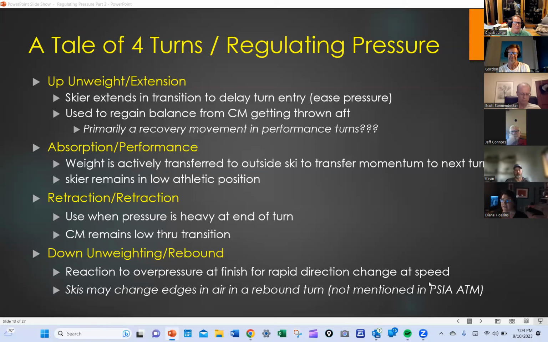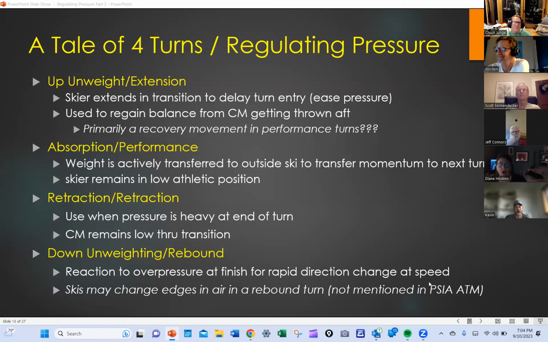Does that help you answer your question in a very cool, roundabout way? Yes, very cool. And the thing that I take away is, unlike some other fundamentals where it's very prescriptive, all of these ways to regulate pressure are right.